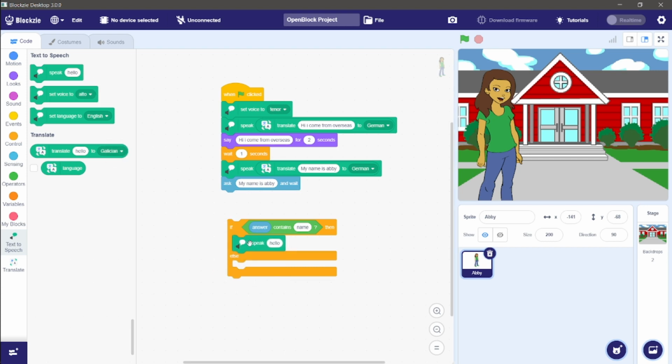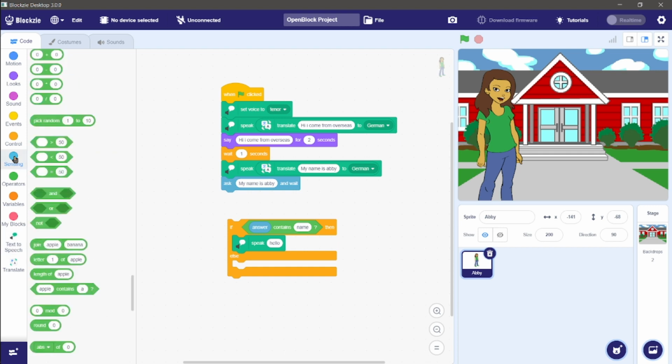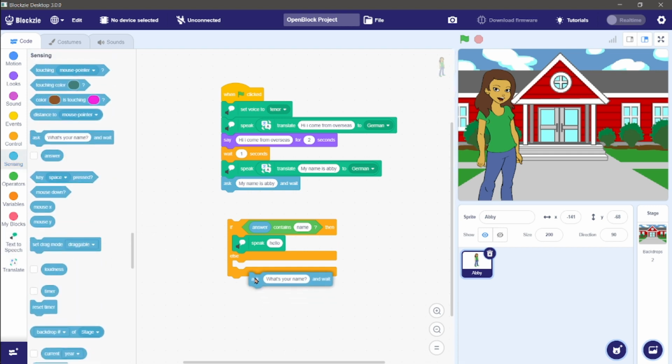And if it isn't containing it, then it will go for the other part. So we have these two different blocks added. If the answer is containing the name, then the sprite will say nice to meet you.